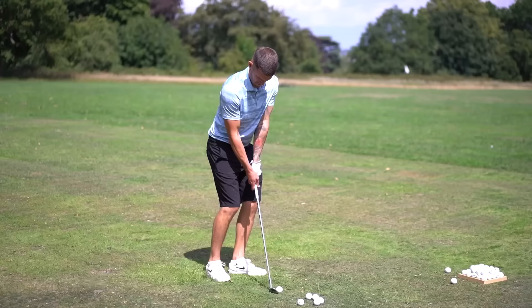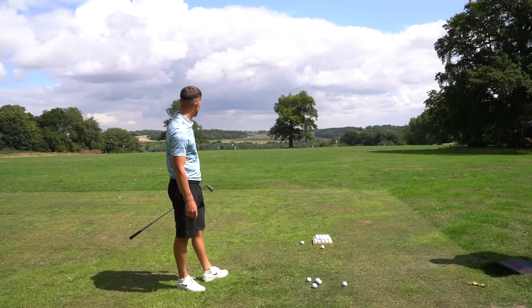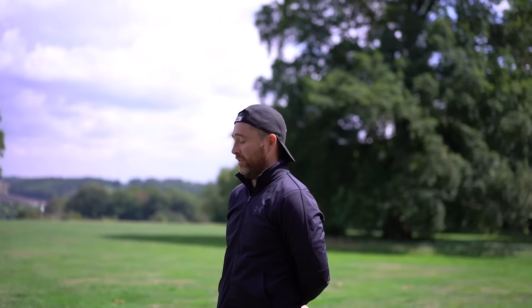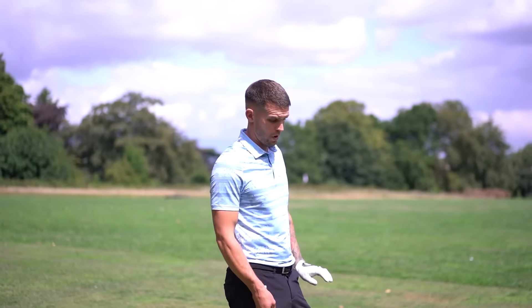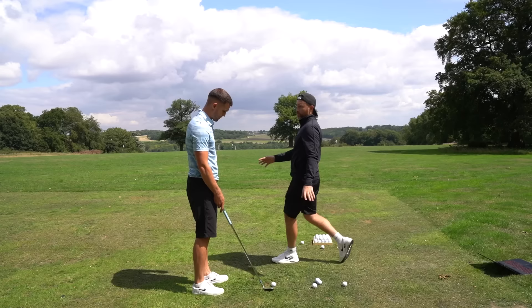Let's go up to chest - how far does that go? 65 yards. Slightly thin. That went higher - low point wasn't quite as good, 2.7 after, so you were a little bit on the back foot which is why it popped up. It carried 60 yards but came off with less spin and more height. From 50-60 yards I like to see the launch angle somewhere between 25 and 30 degrees. You're adding too much loft because you fall back onto that back foot.